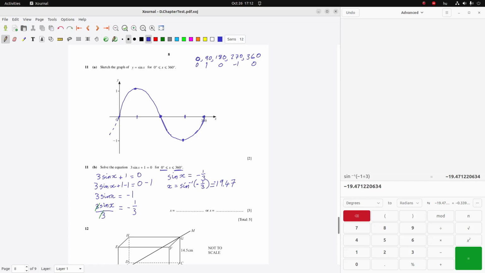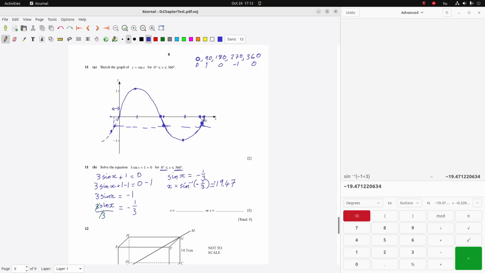As you can see, the solution we found was over here. When x is negative 19, something like over here, sine of x is negative 1/3. Makes sense, right? But where else is sine of x negative 1/3? So it's somewhere over here, really. Sine of x is also negative 1/3 over here, and over here, if we draw this line. And what we're looking for is this value and this value.